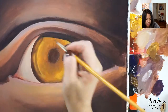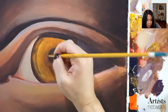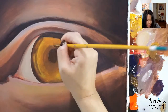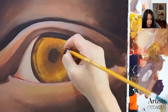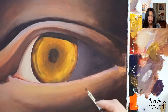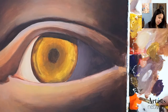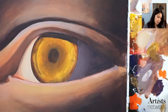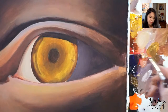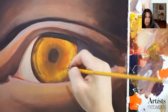So I'm still painting this way, right? Still painting in a circular motion. Okay, so as we go, and also when I was painting the sample painting, I was thinking about how at some point it just sort of came together and it was kind of magical. We're going to use a little bit of this cadmium orange, which I've not touched really, and it's fairly translucent, and I'm going to just start to fill in parts with it.